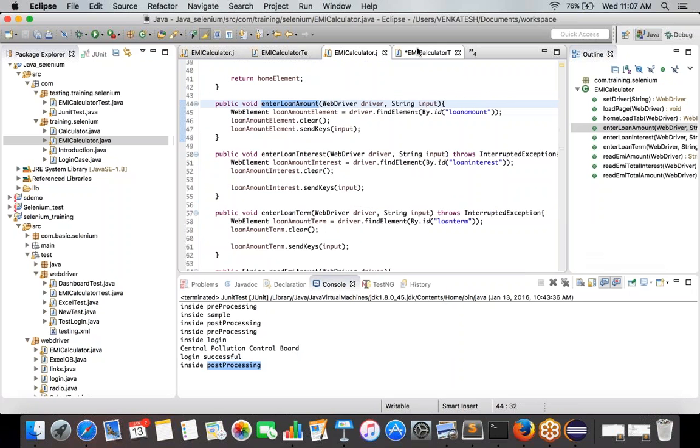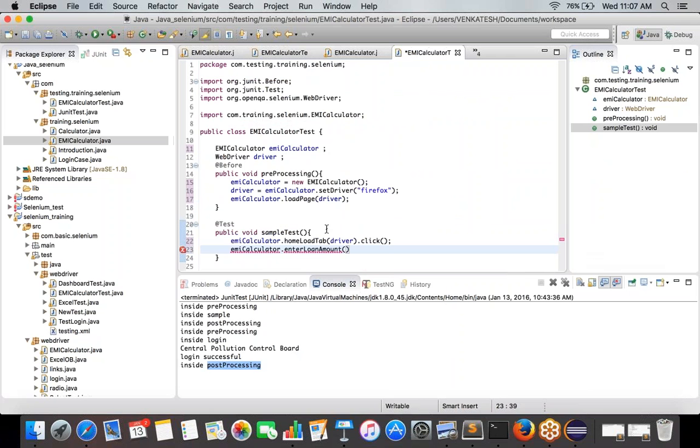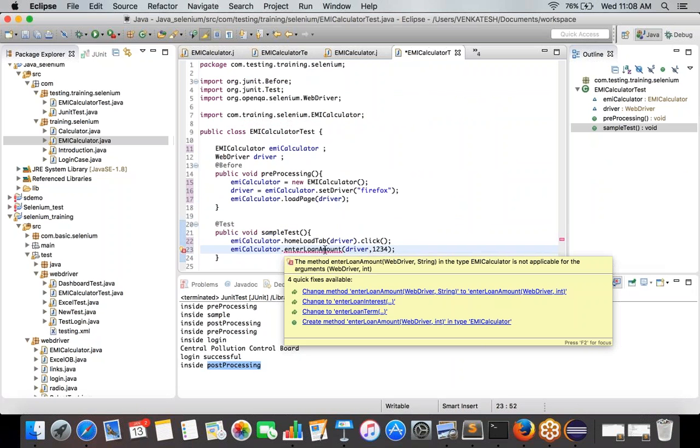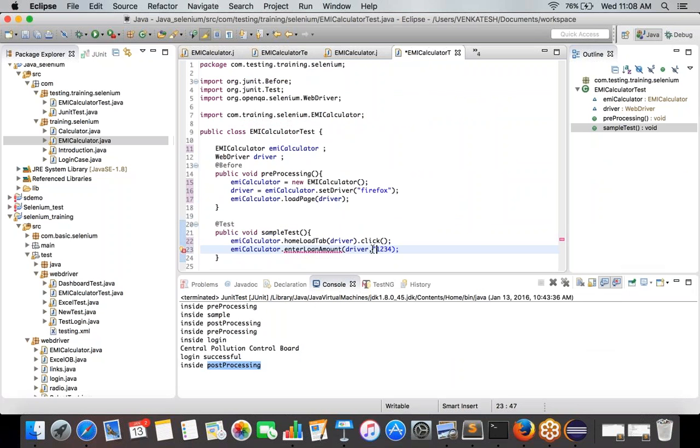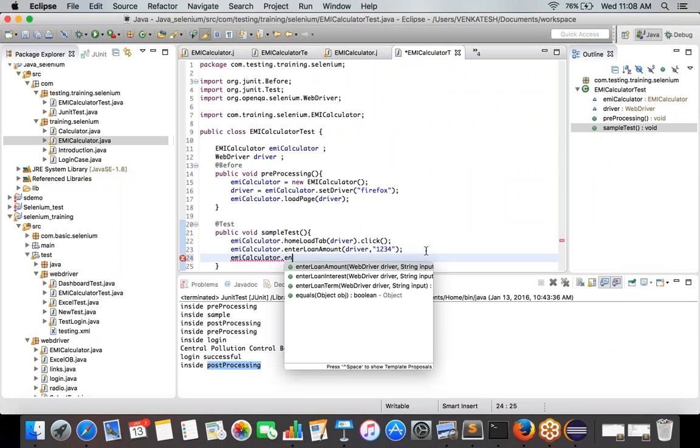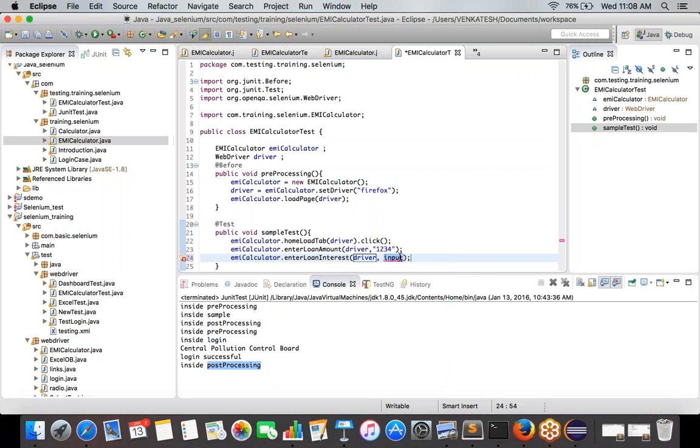So I will take the functions, driver comma value. Same way we have other two text boxes. Enter loan amount, enter the interest, so it's the interest rate.